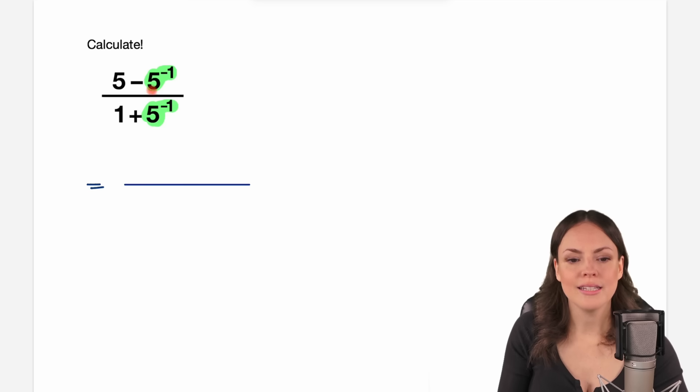Maybe we start with this 5 to the power of negative 1 because the 5 minus is okay so far but a negative exponent is usually nothing that we want to work with. So how can I write 5 to the power of negative 1 in a different way? Every time you have a negative exponent, so let's say something like x to the power of negative 3, you can always write this as a fraction. You always have a 1 in your numerator and then you take this thing here again, so the x to the power of, but you don't write the minus here, you just take the 3. So every time you have a negative exponent, you can write it as a fraction and then you don't have your negative exponent anymore.